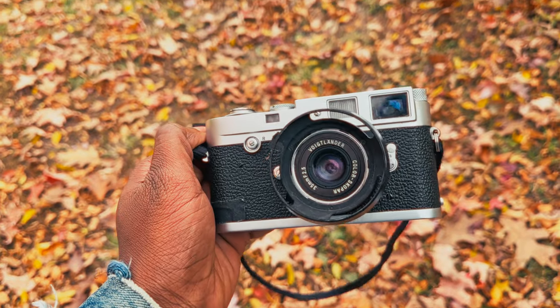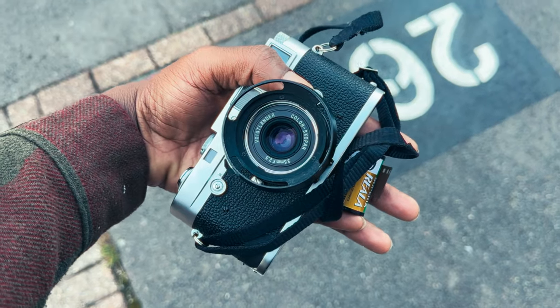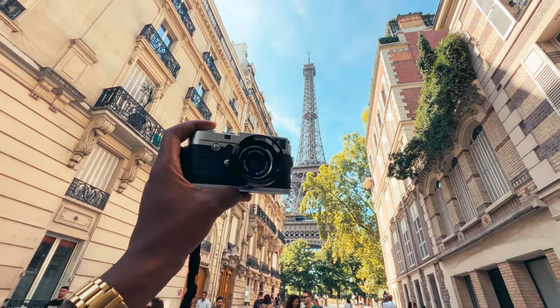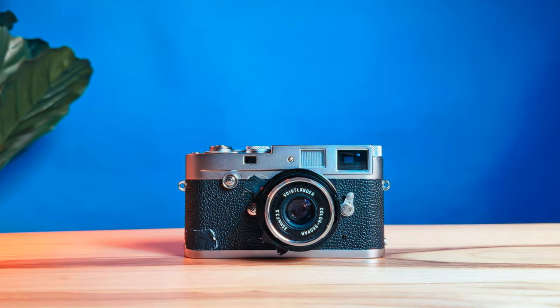They were made as a brother for the Leica M3 and were supposed to be a cheaper option for people looking to get into the Leica system. To this day, it's still one of the cheapest ways to get into the Leica M lineup, but we're going to be talking about price a little bit later on in this video, so stay tuned. In terms of its place in the overall Leica M lineup, it was the second one ever made, with the M3 coming first.